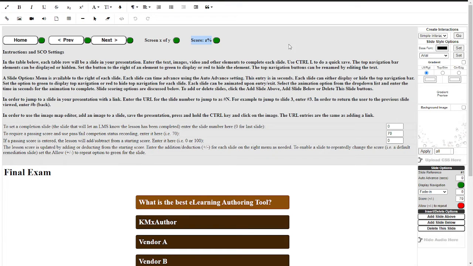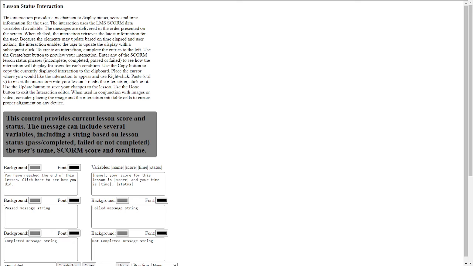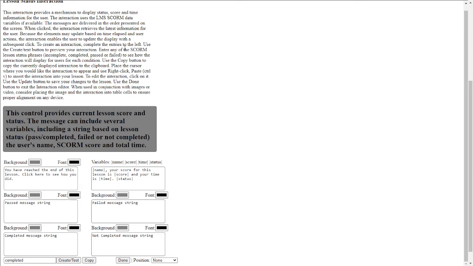So with that, let's go ahead and select the lesson status interaction. We're going to hit the Go button under Create Interactions. There are instructions at the top that you can read through to try and understand how this thing works. But the basics are you have a statement that the student will receive when they get to the interaction that tells them to click to see how they did.